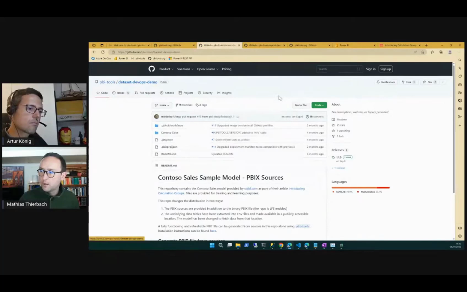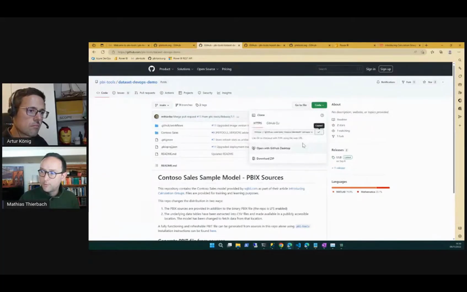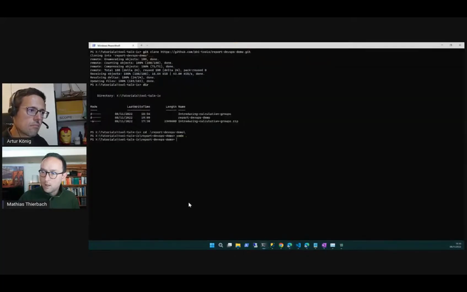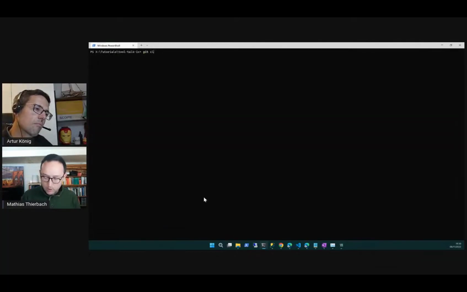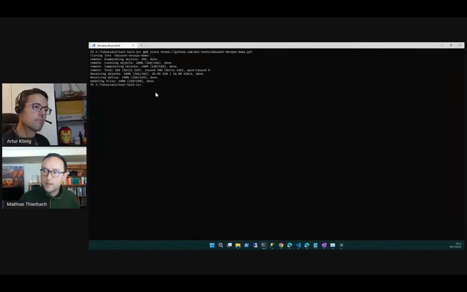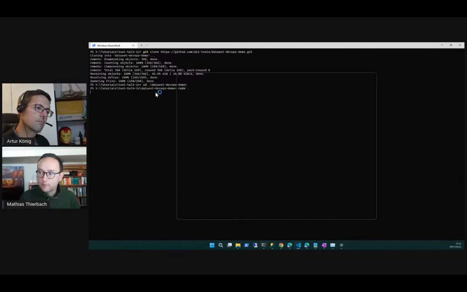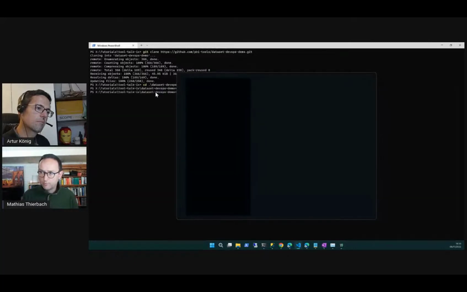If we're looking at this, we can do it exactly the same way. Copy the URL, go back here, git clone. This one is now done, which means I can cd into dataset DevOps demo, and I can do code dot to open a new VS Code session for this particular repo.